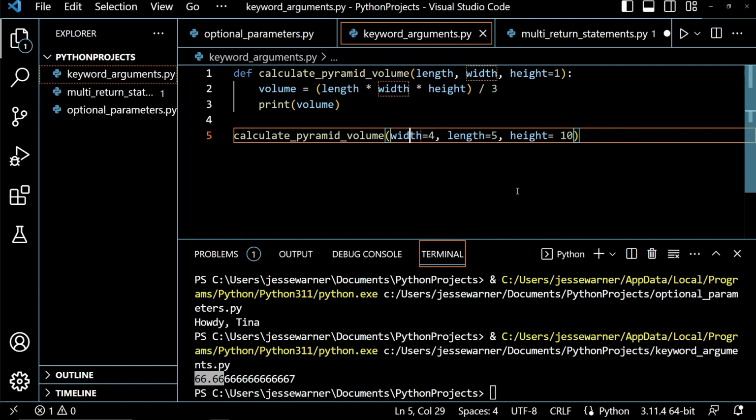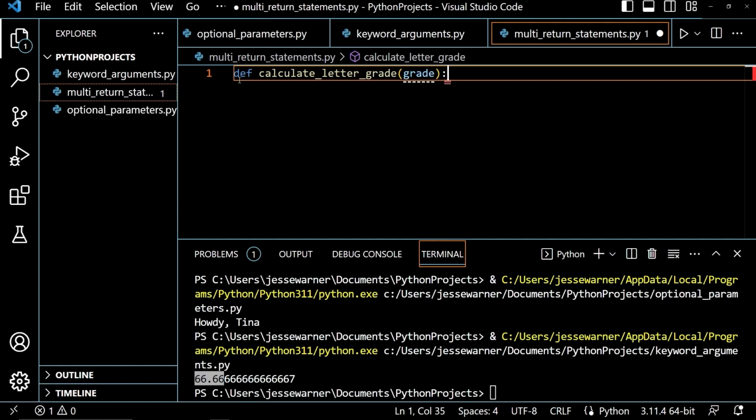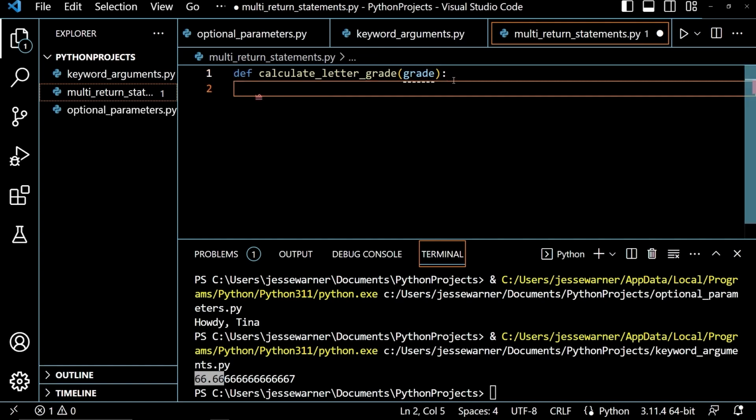We've already seen one function that had a return statement, but let's look at a function that has multiple return statements. So here I have defined a calculate letter grade function, and it is going to take a single parameter, which is the grade. And then based on that grade, we are going to return a letter. We can do this by using an if conditional statement.